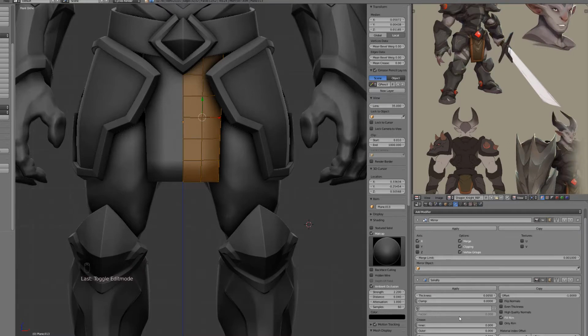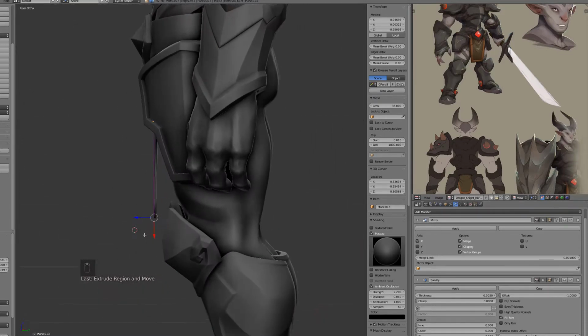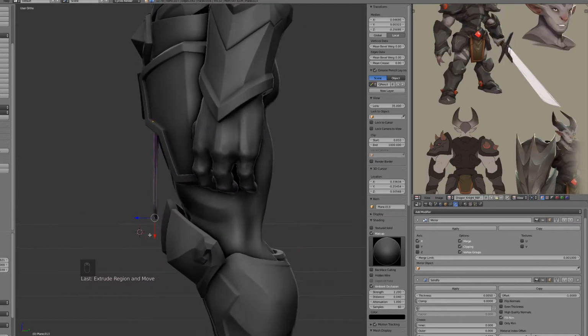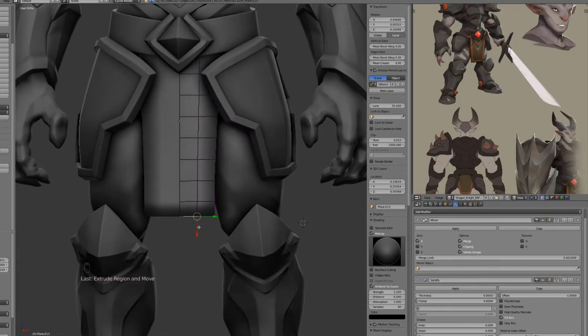I won't be adding this edge on the border that we can see on the reference, this sort of thicker element, because I don't understand what it is currently. It doesn't really make sense for me, even if it was kind of a laser bevel or something like this. I prefer to keep this piece of fabric flat, and then we will be sculpting some wrinkles on it.